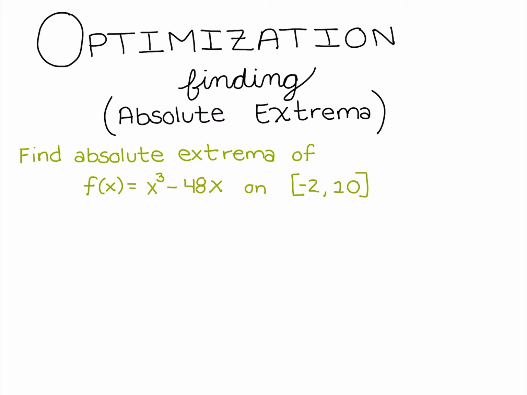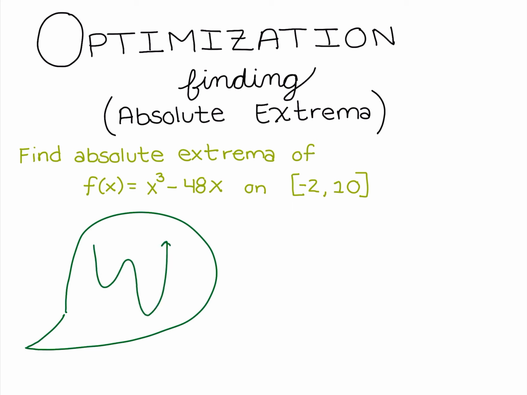So let's just think off to the side what a graph could look like. If we think about maybe in our thought bubble here, an x to the fourth function, the way that these look is kind of like a W. So if we think about optimization graphically first, optimization means comparing critical numbers to endpoints or end behavior.